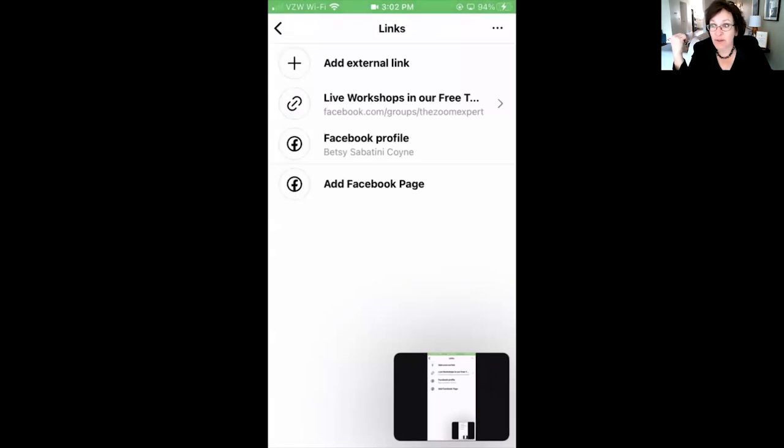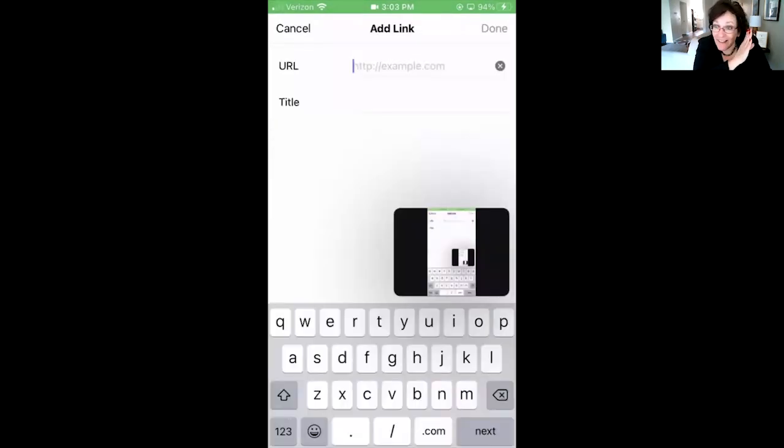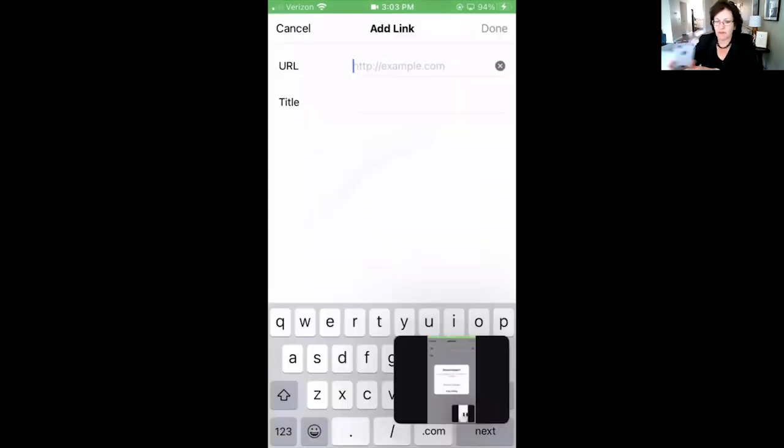So I'm going to show you now how to do that registration like you did for me. You clicked on the link in the email that Sandra sent out, and then you got a registration page. It didn't send you into the Zoom. It sent you to the registration page. So I would put that link in here under add external link. You see that? And then it has URL. That's where you would put the Zoom link, Kathy. All right, so that was the first part of the answer.